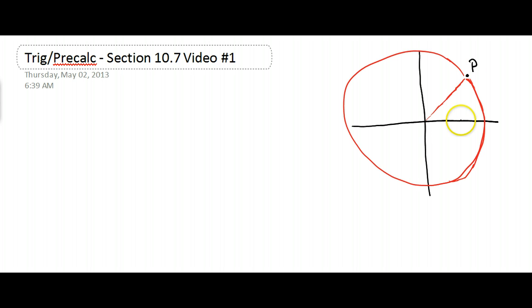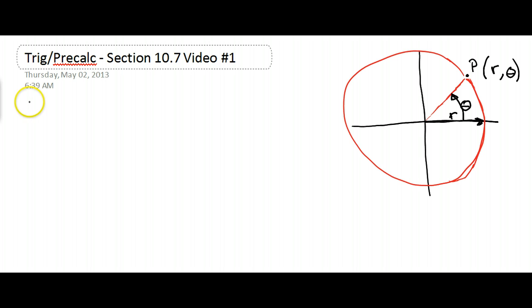So in order to locate this point, I want to see which circle I am on, what's the radius of that circle, so my radius r, and then what angle did I rotate, theta. So we go out to a circle and then we rotate. We can either rotate in a positive direction, counterclockwise, or a negative direction, clockwise. So now this point here is going to have polar coordinates that are r, for the radius of the circle that the point is on, and then a theta for how far we had to rotate to get to that point.